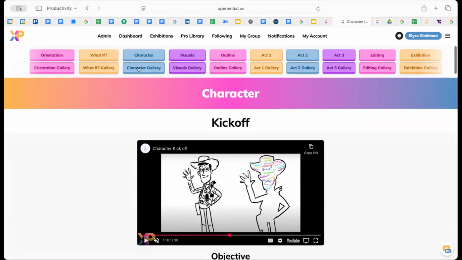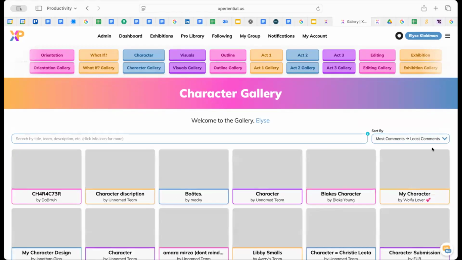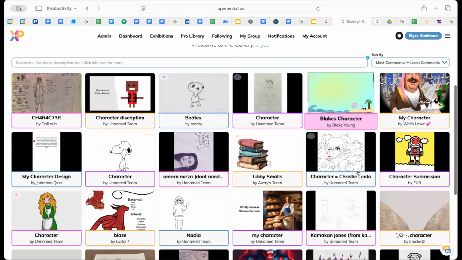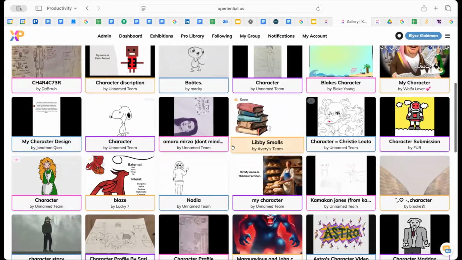So once they finish their character profile, they upload it into the gallery. I'm in an admin account, so right now the whole gallery is going to open. But for a participant, for a student, they are just going to get 3 of these, right? So, a random 3. And we have an algorithm in the program that makes sure that the submissions with the least feedback are the ones that are getting served up so that everybody's getting at least 3 pieces of feedback.